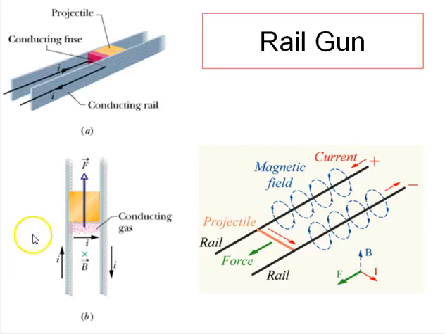Another important application of these parallel currents is a rail gun. So if we look at a rail gun, we have current, typically a very large DC current, that runs up through a conductive rail, and it's a big rail so it can carry a large amount of current, and then it passes through a loop. In order to get around a loop, we have a conducting fuse, and it comes back, and then back here is whatever your source is. We'll let the source, in this case, be a battery, producing this current. It could also be a capacitor.